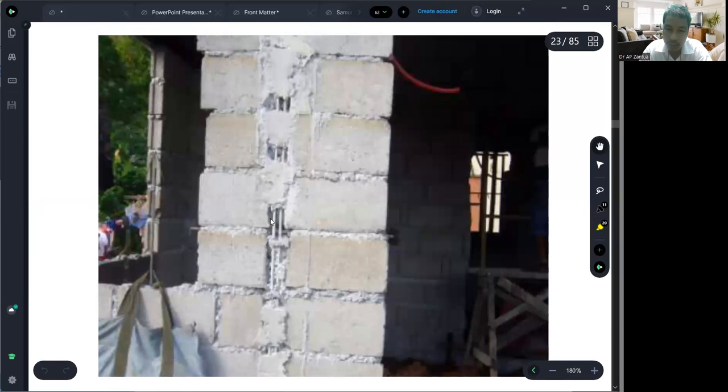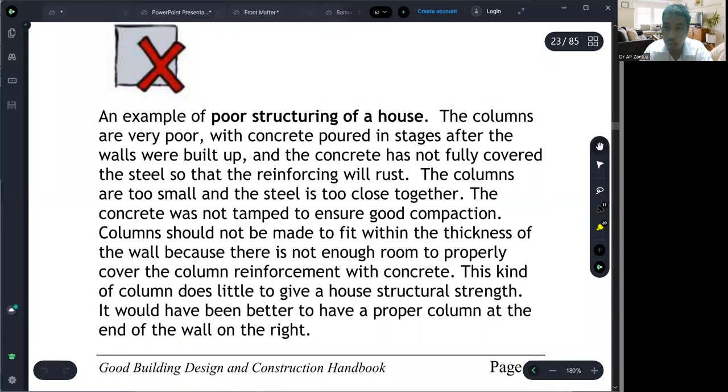Imagine here, column, steel bars. The width of the column may be from this point to this point, but the steel bars are very close together. Those are the things that we need to understand. We need to recall during our computation and specifying the design.